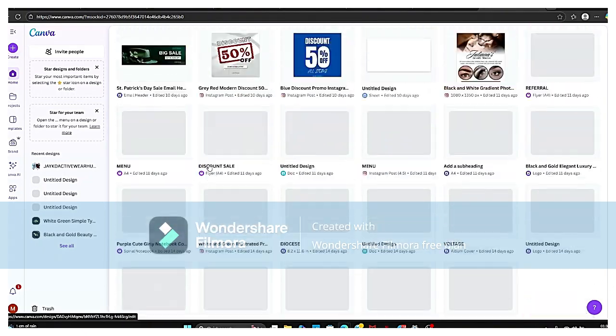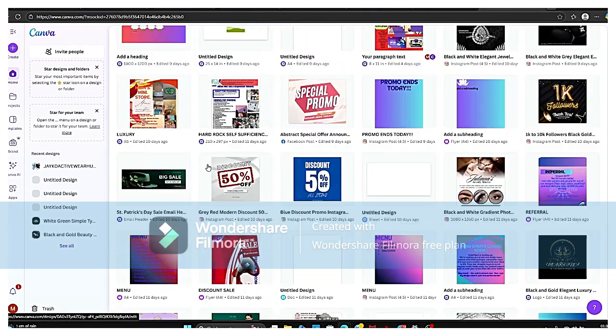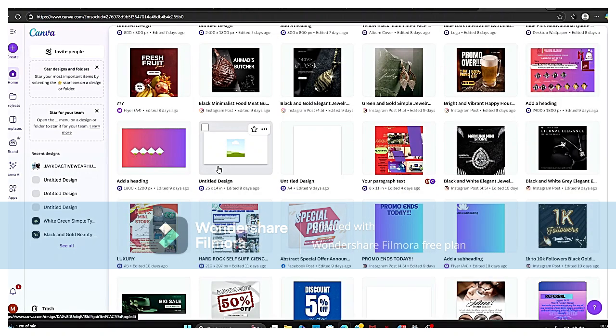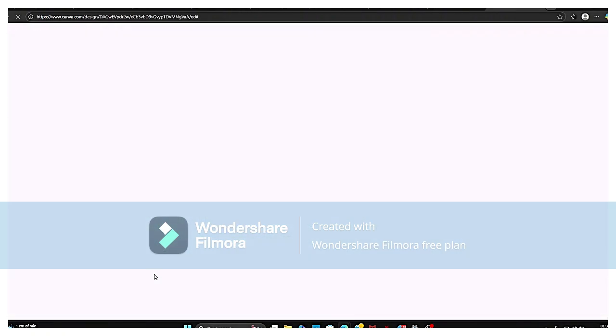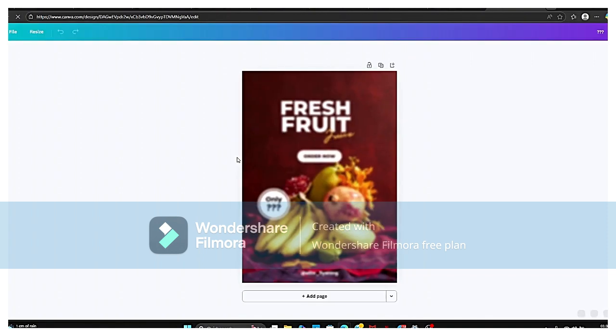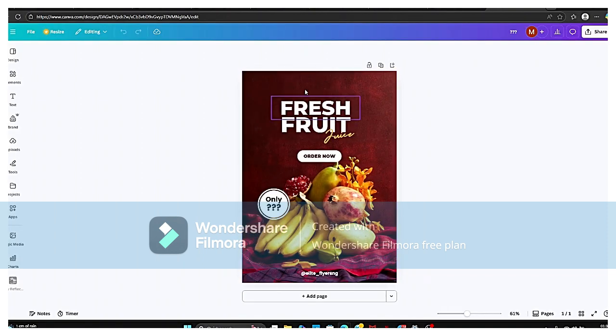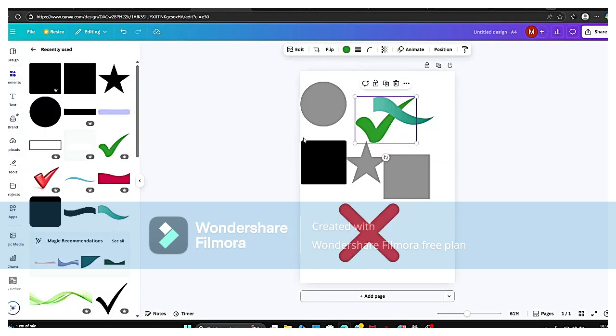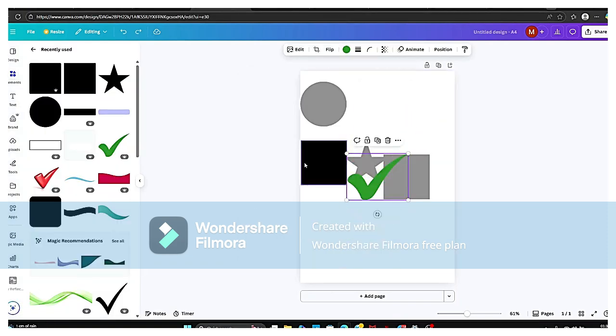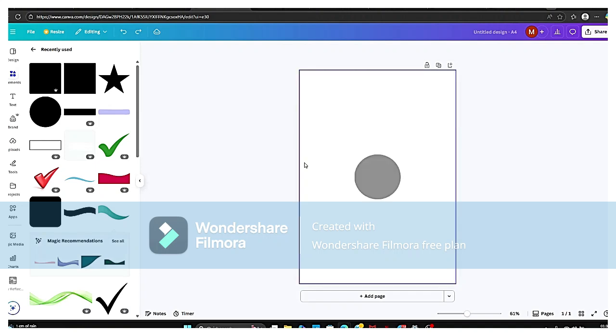Now, as you can see, these are all the designs I have made for companies, events, and the rest. Now, let's get back to the main editing. This is what you'll be able to do once you have fully learned it. Editing, graphic design isn't a big deal actually. It all deals with shapes and the rest. Now let's undo all of this.